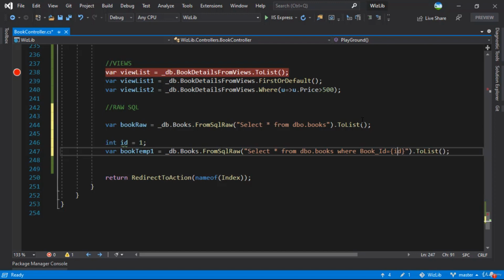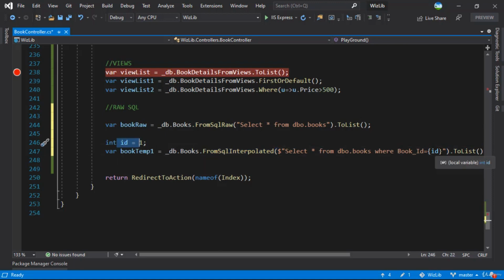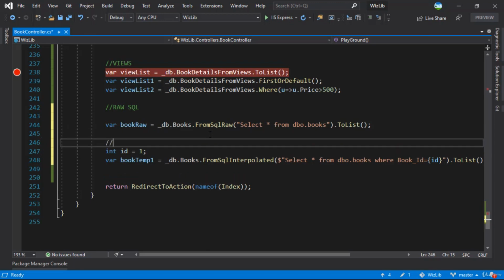So right here, we'll use the id variable, and if you want to use interpolation, you need the $ sign. That being said, the method will be FromSQLInterpolated. So then it will append the ID or whatever parameter it is right here, and you are protected from SQL injection attack. So right here, we'll say SQL injection attack prone.